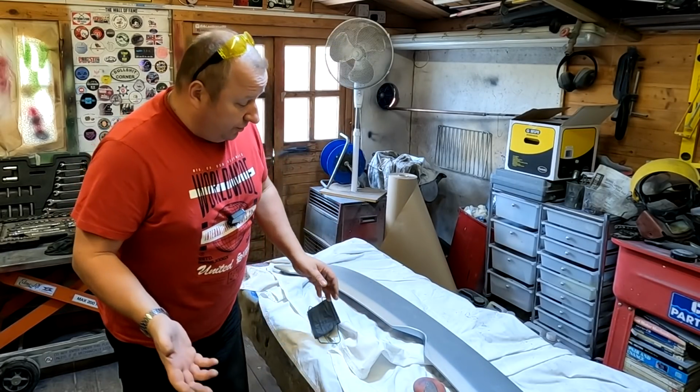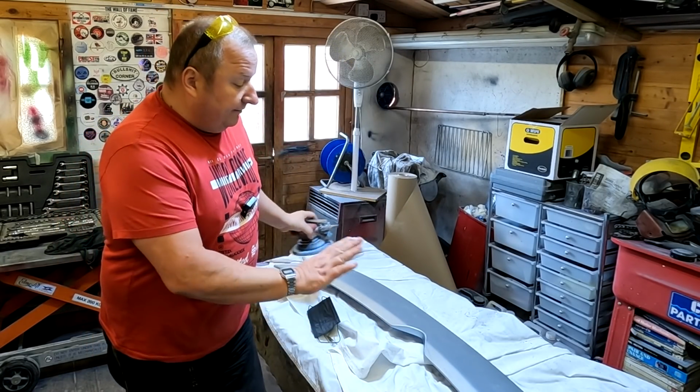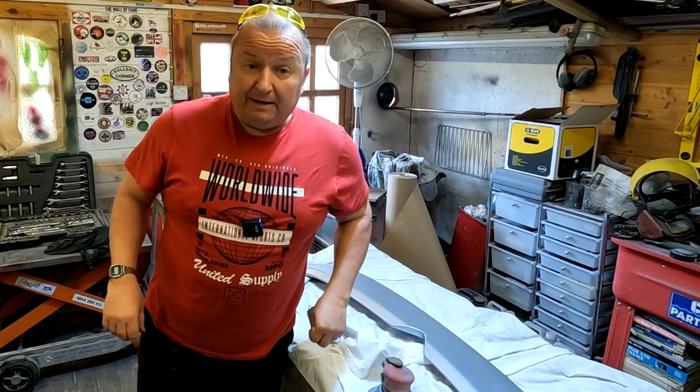Right, so we've got it in the workshop now, folks. I'm just going to take some 500 grit on a DA, give it a good sand down, see where we stand. So I'll put you on a bit of time lapse for that. I'll see you in a minute.